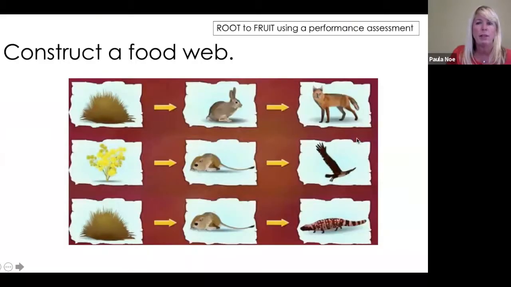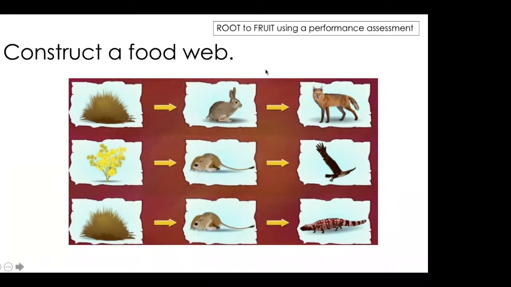Next, construct a food web. I want you to put in the chat a good formative assessment question for this. If the task was to construct a food web for the child out of these images, what's a formative assessment question that I could ask? So go ahead and try your luck at it. Put one in the chat for us. How will a missing link disrupt the web?